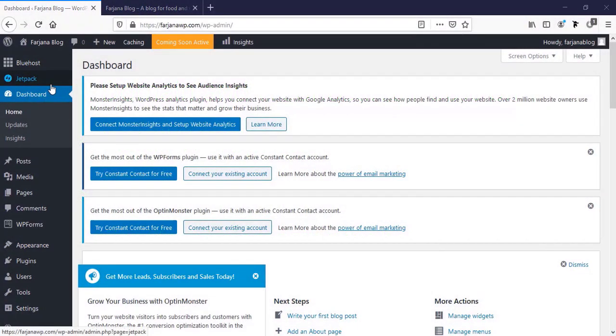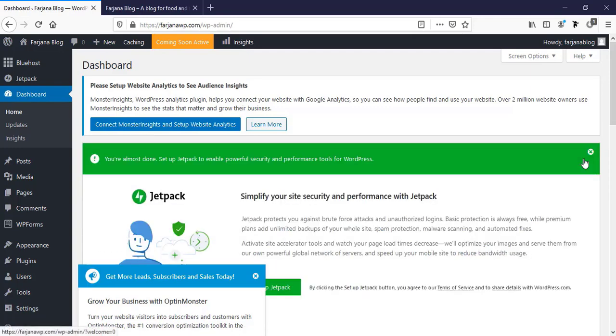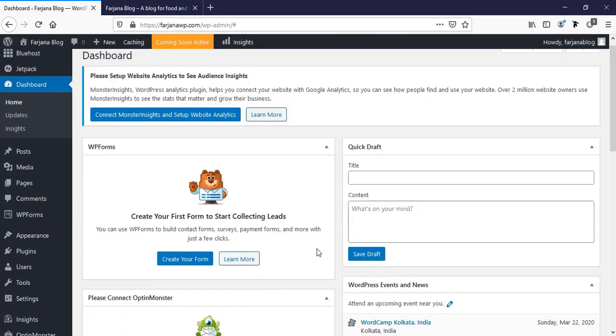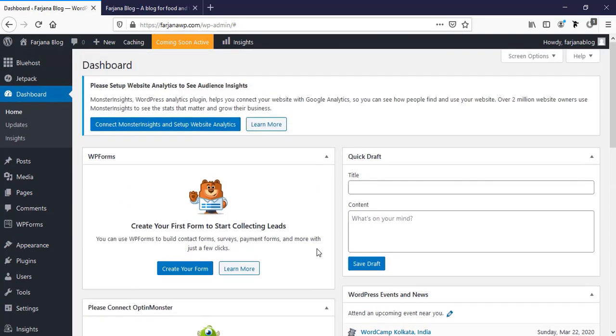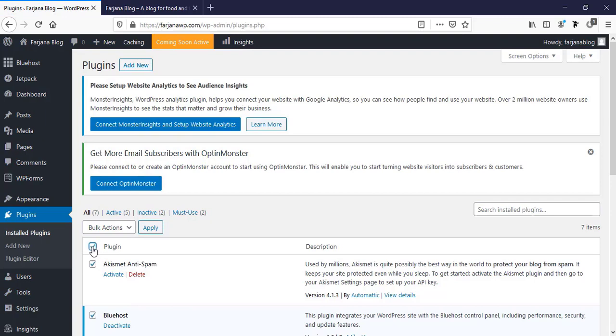After installing WordPress, first I am going to clean our dashboard, removing what we don't necessarily need here. I'm just closing these notices, which are coming from our plugin settings. So for this I'm going to plugins and selecting all plugins.